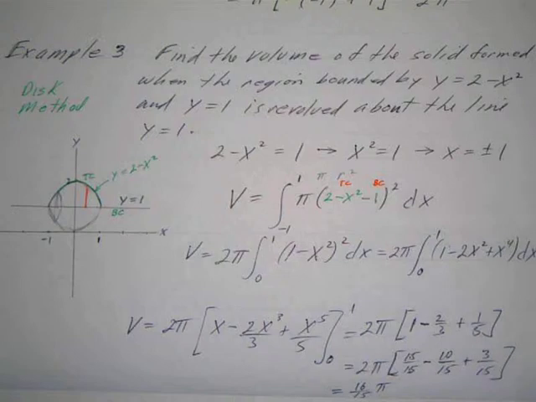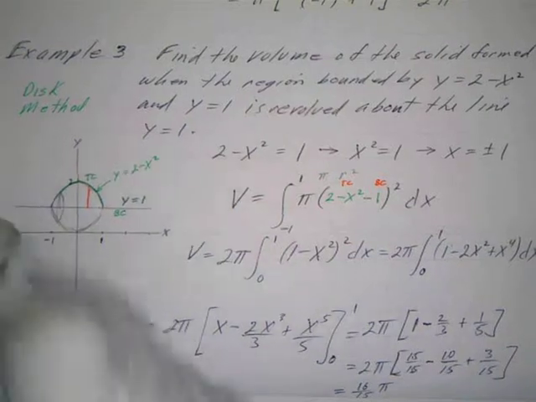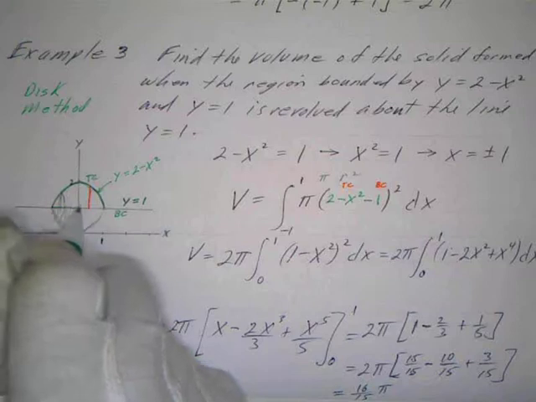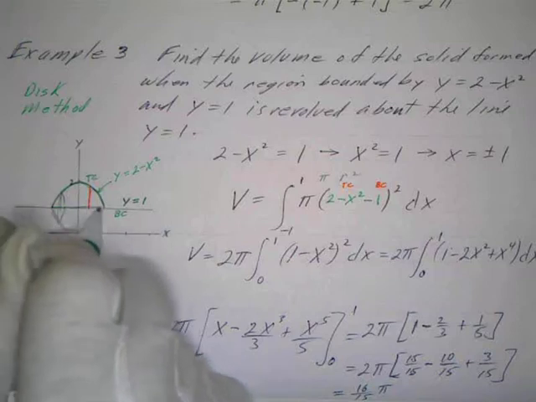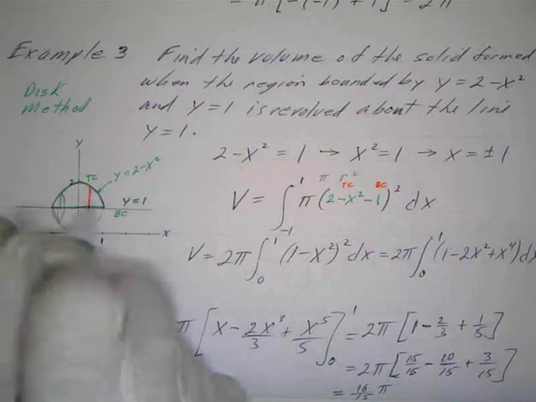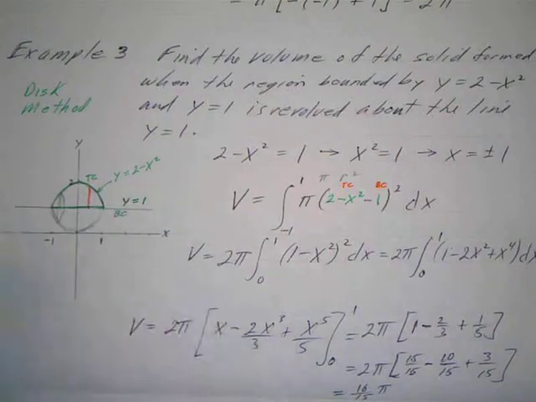Okay, and we're going to revolve that region. I should probably put a line underneath it. So this is the region here, and I'll enclose it in green so you can see it a little bit better. And this region I'm going to revolve about this line y equals 1. So it's going to form kind of like an egg type form here.